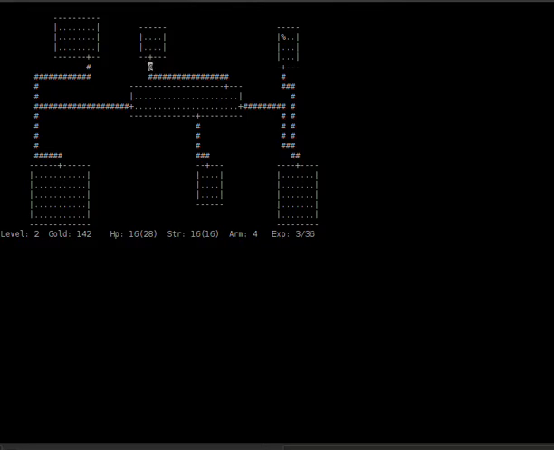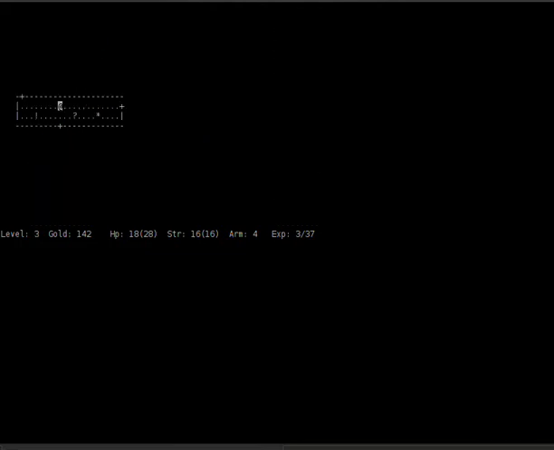So, it's a good idea to take them out from range, but I'm stupid. You should know that by now. So, I usually just run face first into them and hope I don't die. Which is a terrible strategy, and I don't recommend it. But, what are you going to do? Anyway, unlike Dwarf Fortress, there is actually a way to win at this game. If you make it down, I think it's 26 levels, find a specific amulet, and then make it all the way back up, you win the game.